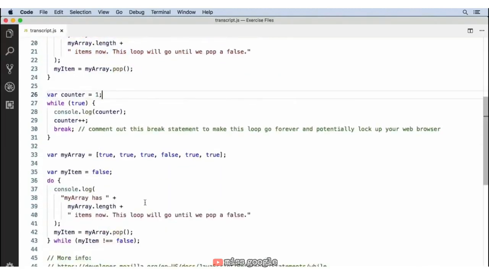Here's the danger with while loops, really with any loop, but I think it's a particular danger with while loops, is that it's easy to create what's called an infinite loop. That is, one that never breaks or stops. Here's a really contrived example of an infinite loop. So I have a counter here set to 1, and then my condition here in my while loop is true. And I have nothing else here, it's just true, which is the truthiest value there is. So this will always be true, and it'll just keep going and keep going and keep going, counting and counting and counting. Fortunately, I have a break statement in here.